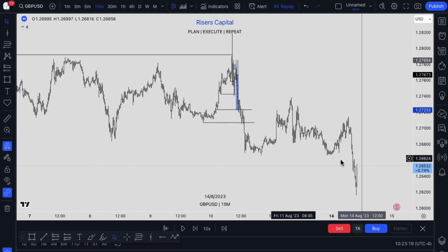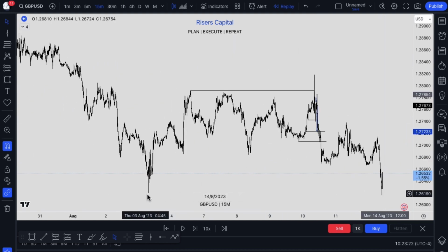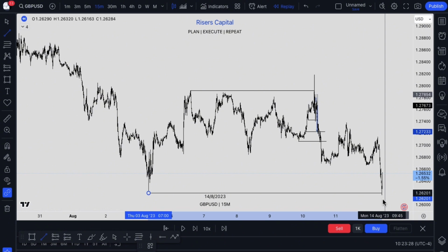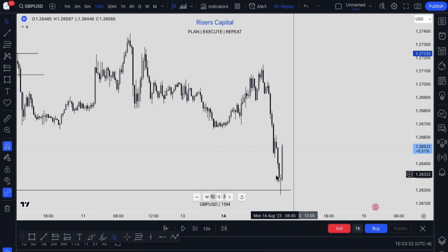Now, have we swept sell side liquidity? Well, look to your left. Yes. Look to your left. Well, yes. Have we taken this low? Let's see. Yep, we trade just below the low, and then what happens? Literally at 10 o'clock, we reject from it and we start to move up.